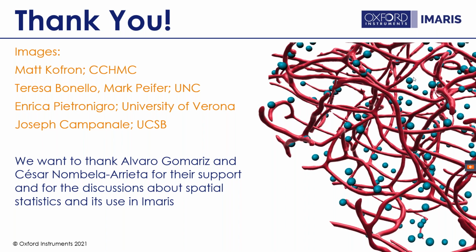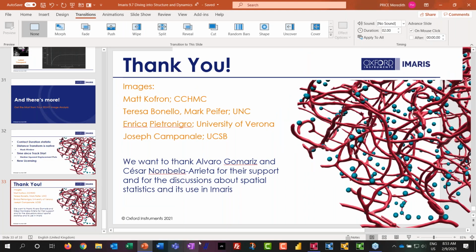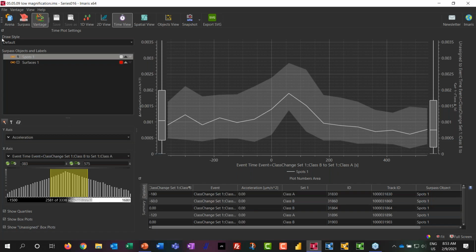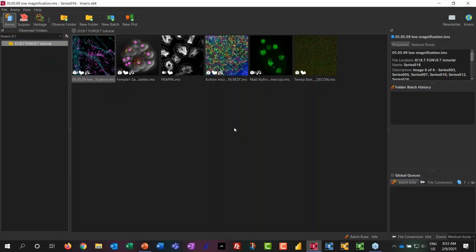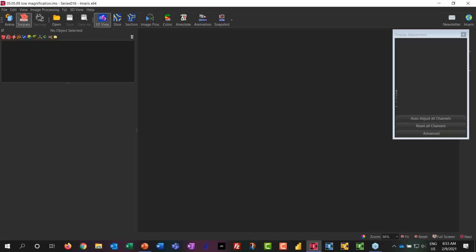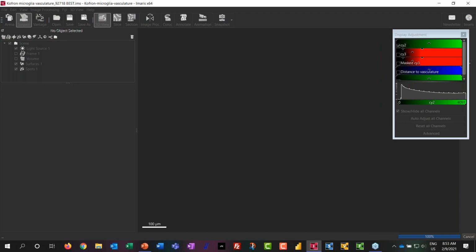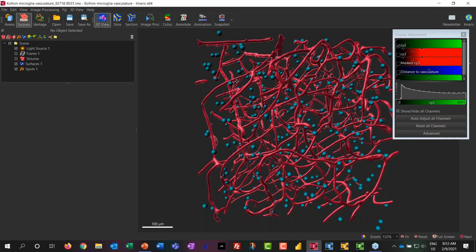Right. An important one: if we go back to spatial view in Vantage, you were always using the spots model to detect objects. Can you also measure the distance between surface and surface using this tool? And if not, why not? Because I think it causes a little bit of misunderstanding. This method is pretty specific, so could you tell a little more about that?